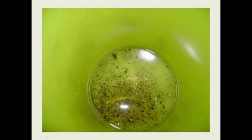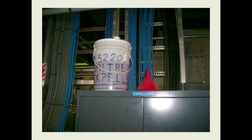Here's what the top wiped off after he left and came back. This is what was left in the bottom of the container. And you can see here some of these particles just by the flash of the camera. There's some steel particles and metal particles in this container. Now, how many of those went into the equipment? I don't know. Some of these particles are way over 100 microns, and we're talking about particles that can damage your equipment that are as small as 10 and 20 microns. Particles you can't see with the human eye. The ones that you see with your human eye in this container here are very, very damaging to the equipment.